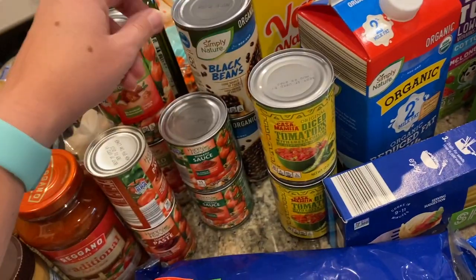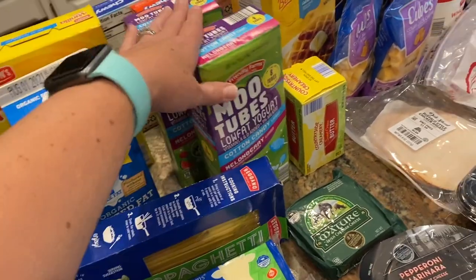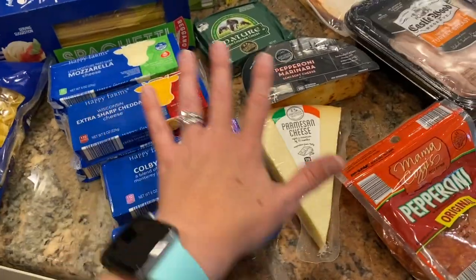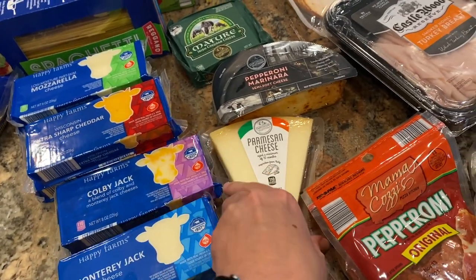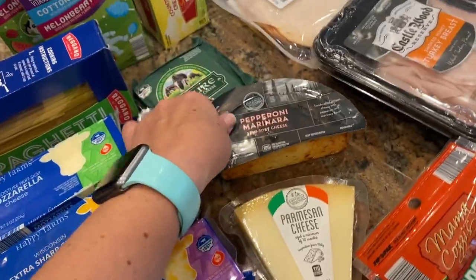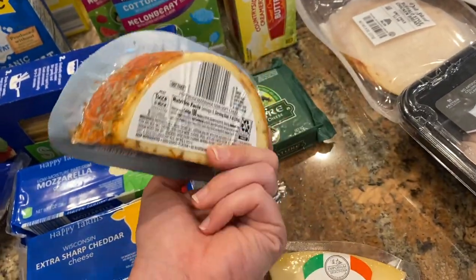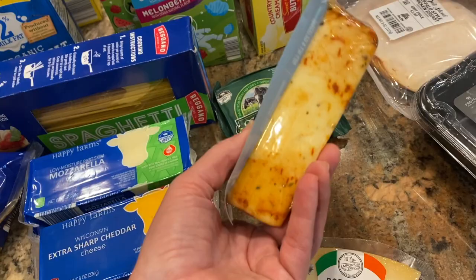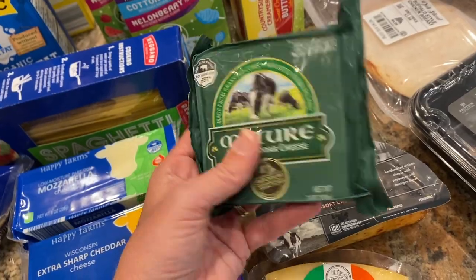I also got some black beans, egg noodles, spaghetti, milk, and yogurt tubes — the kids really like those so I'm restocking our fridge cubbies. Lots of cheese: mozzarella, extra sharp cheddar, Colby Jack, Monterey Jack, and parmesan — the rind is a really good deal at $3.49 for 8 ounces. I bought some pepperoni marinara for the snack board I made last weekend, and I got more thinking it would be good on pizza, in pasta, or on a toasted sandwich. Then there's a grass-fed cheese that I really like more as a snacking cheese rather than something to shred and put in recipes.